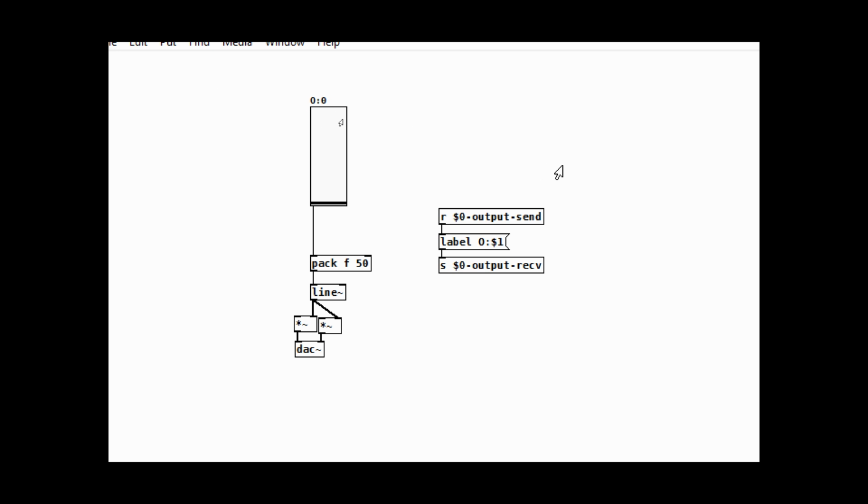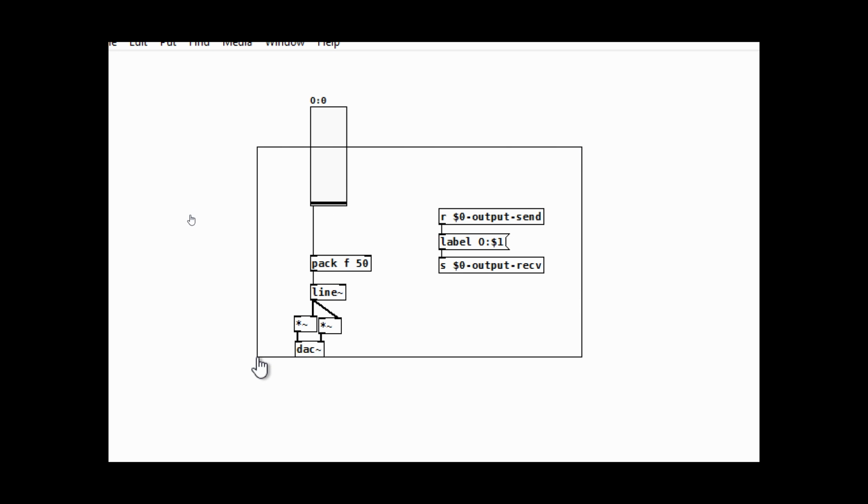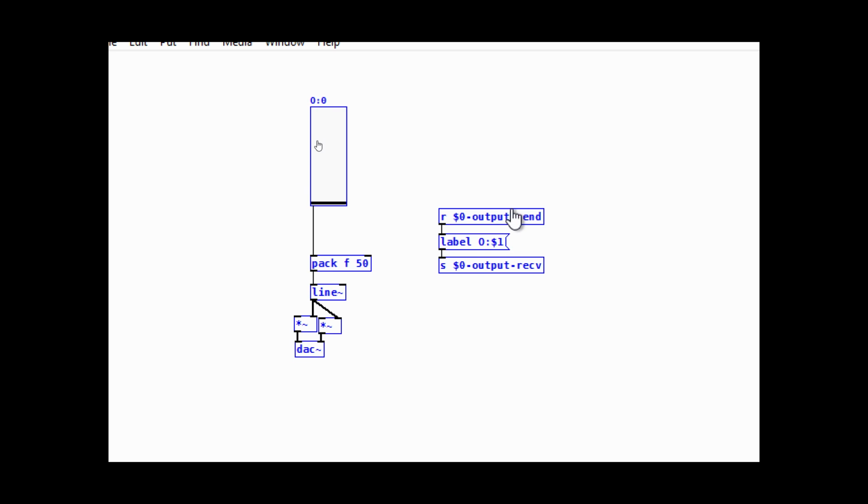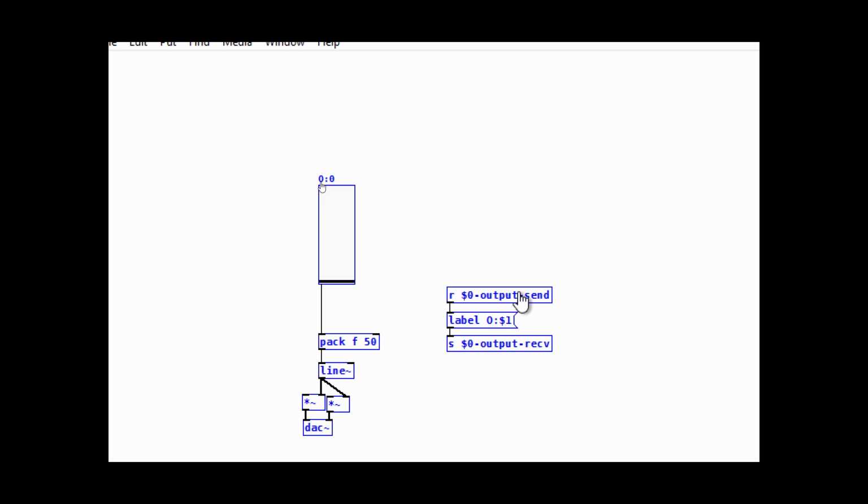So, the next part of this, that's our output. And right now that's a working output, except there's nothing hooked up to it. I'm going to move it down a little bit here. But what's going to hook up to it are inlets. And what I'm going to do, see, where do I want to put my inlets? How about here? Inlet tilde.